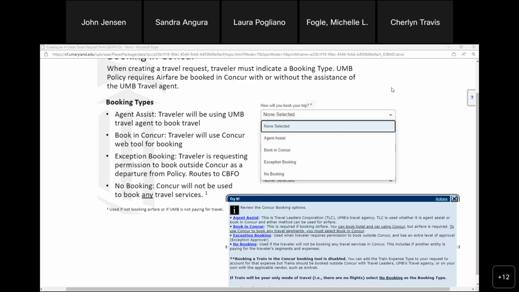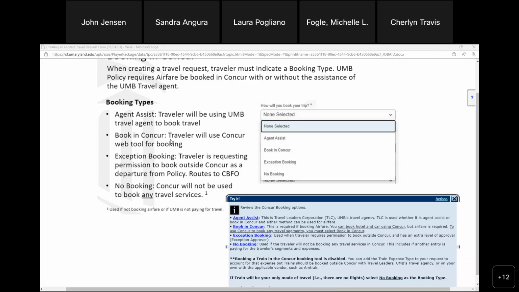The traveler can call the travel agent and say, can you book my flights to wherever? And the travel agent is going to say exactly this: what is the ID number of your approved travel request? And if you say, I don't have one, they say, thanks for calling, have a nice day. They will not create one without an approved request.